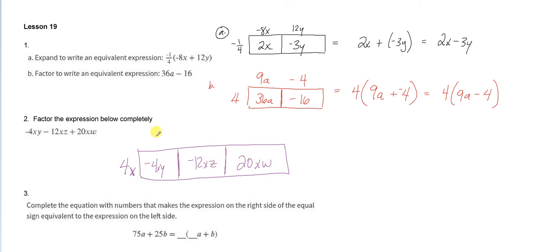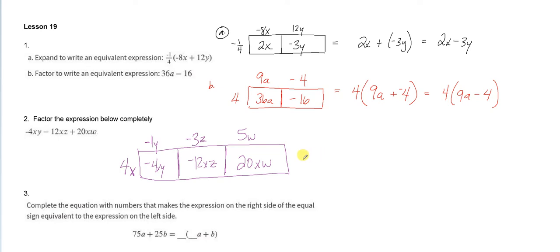And so up here I'm thinking what numbers I can multiply to get what's below. And those numbers would be, I got to make it negative, so -1 would be involved. I already got an X, but I need to involve a Y. Here I got to make it negative with my multiplication, so that's where I'm going to get a -3 from. X is already involved, so I need to add the Z. And then over here, what times 4 is 20? That would be 5. The X is already involved, so I just need to get the W into the situation.